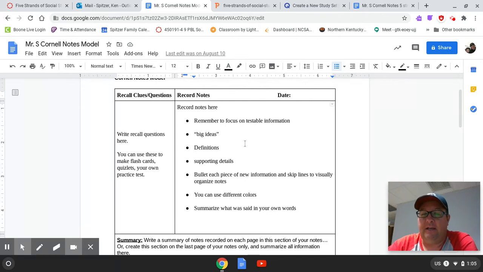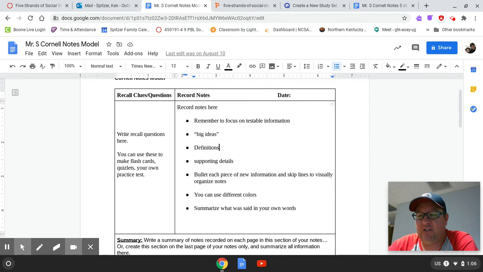And you record the notes by only focusing on big ideas, things that can be testable. Like I told you guys the other day, I'm not a big date guy, so dates are not a big idea. But if I say something like, Alexander Hamilton created the first national bank, that's a testable piece of content. So you would write something like that down. Or, George Washington established the norms for what a presidency looks like. You would write that down because that's a big piece of content. You wouldn't write down George Washington took a poop on December 5th, 1755, because no one cares. So it's things that can be testable.